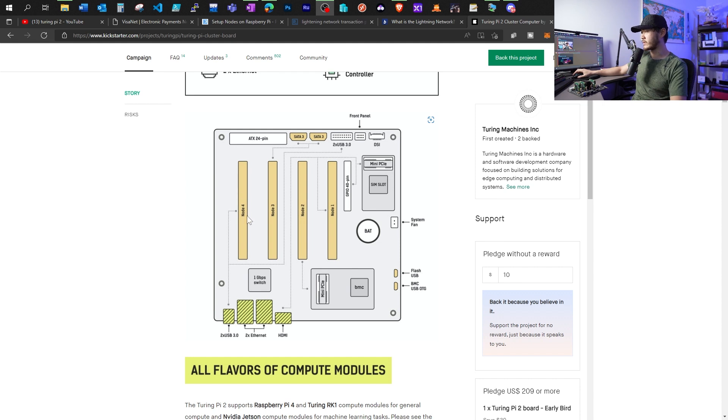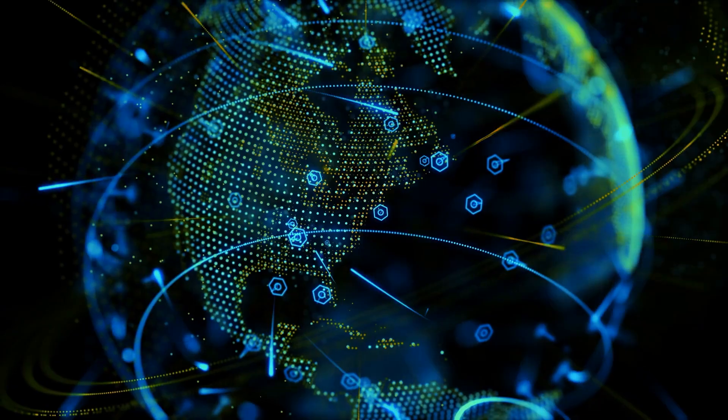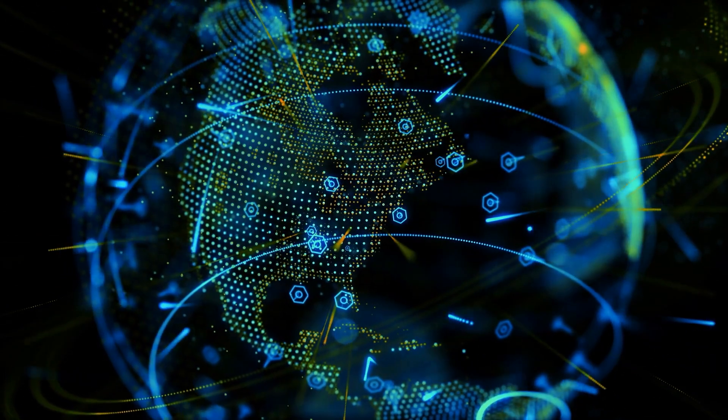Most nodes in cryptocurrency are there to participate in a consensus mechanism, which means you will have to keep a full copy of the blockchain — and most of the time, this file is not small. My plan is to install a Bitcoin Lightning node on node 4 slot. If you don't know what the Bitcoin Lightning protocol is, it is a layer 2 protocol on top of Bitcoin. It is not a blockchain by itself, but a layer 2 product that enables payment channels powering services such as BitPay and Strike. The Lightning protocol is extremely fast, secure, privacy-focused using the Tor network, and scalable. If you run a node, you can earn some Satoshis as rewards.